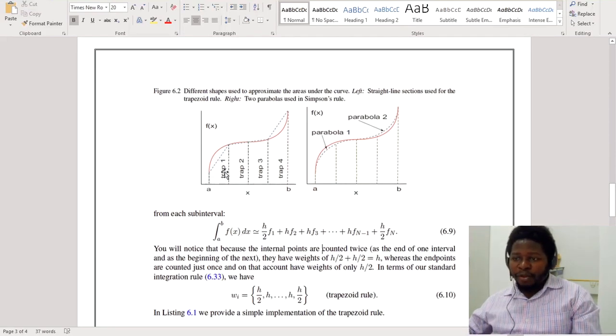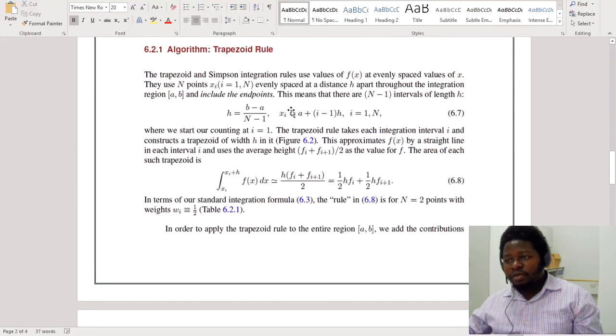When we have a given interval a to b, we can subdivide this interval into a given number of panels or trapeziums, each of a given x coordinate, as we have seen, each one computed based on this formula.